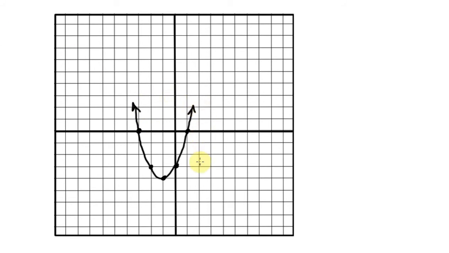Some key points on my line: I wanted it to go through here on the y-axis. I just want to keep it with a nice slope of 1. So let's see if I can draw that in. All right, start it down here maybe, and something like that. Okay, so I think we got a reasonable graph. We're going to call this F again, and we're going to call the line down here G.